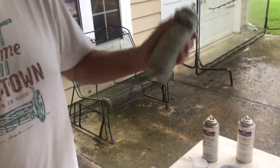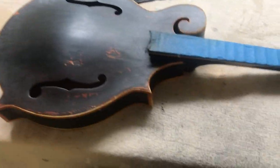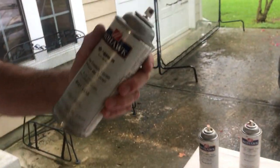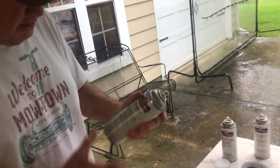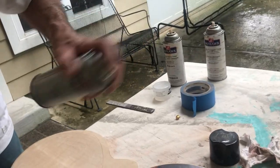Well, we're fixing to spray another coat on Floyd's guitar mandolin here. Floyd's been working on it a while. I've been going to put some Fern Umber on it, give it some more of that good color. It's a rainy day here in Austin, so we're having to wait quite a bit in between dry times. But anyway, let's see what happens when we put a light coat on this thing. Here we go.